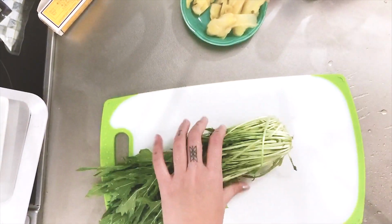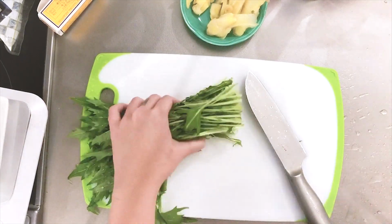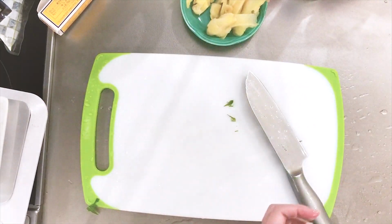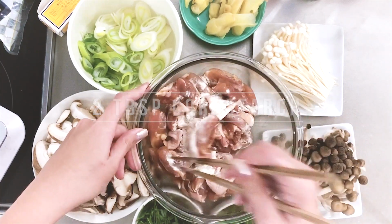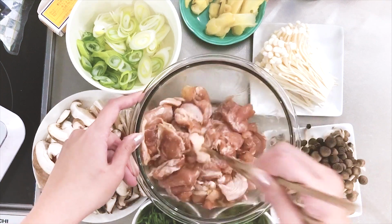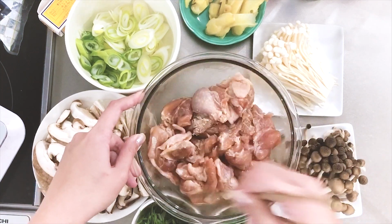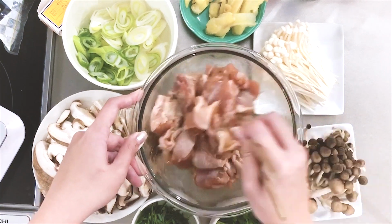Next, we're going to use Mizuna, but alternatively you can use watercress or spinach as well. I am now adding cornstarch to the chicken, and this gives it that silky texture, but I've added it in after marinating it, just because I want to make sure the chicken manages to absorb as much of the pure marinade as possible.